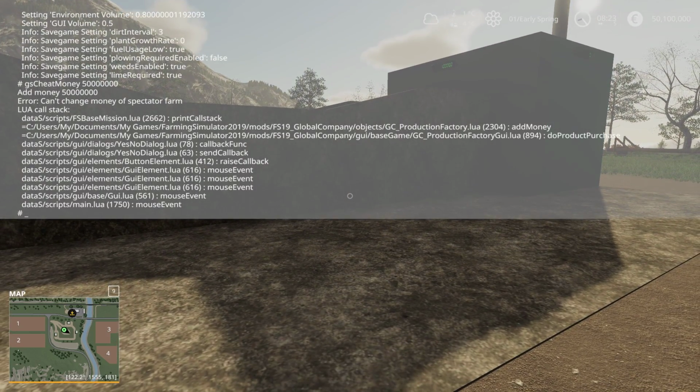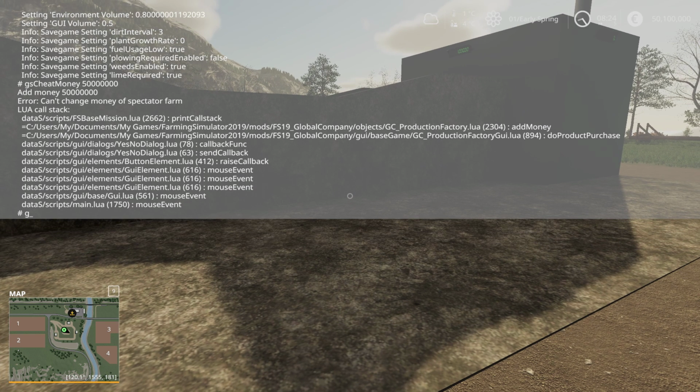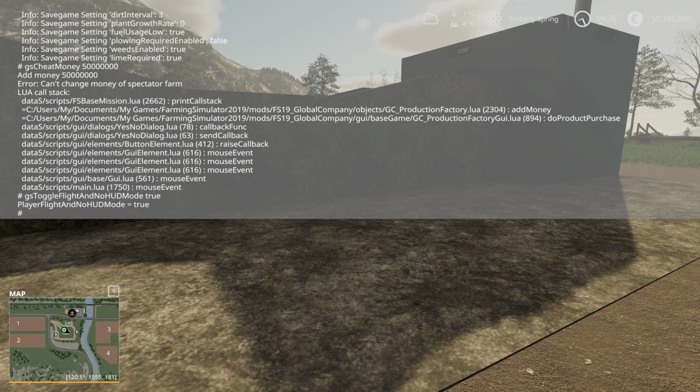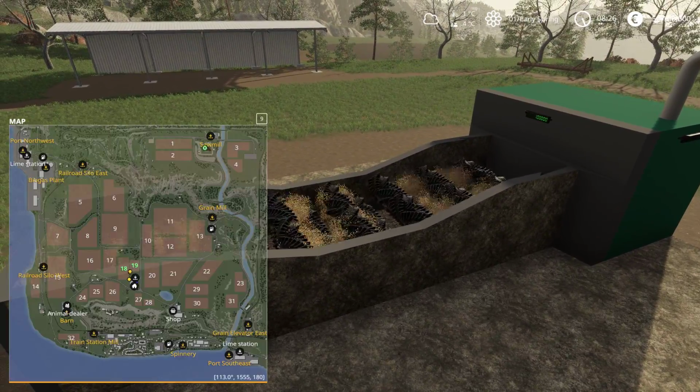Fantastic. If I do this, you will see that it gives you an error because I don't own the land and I've put in the wood chips there. It will then throw up an error because it thinks that it should be doing something, but because I don't own the land, it can't actually do its operation. So what I'm going to do here is this, and there we go. So it does actually work.